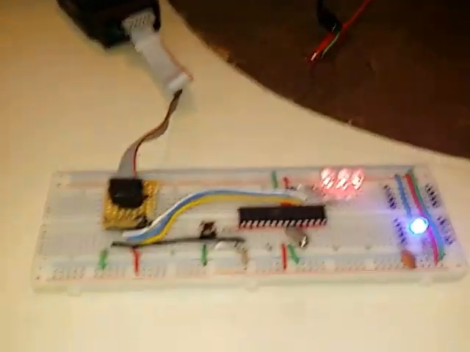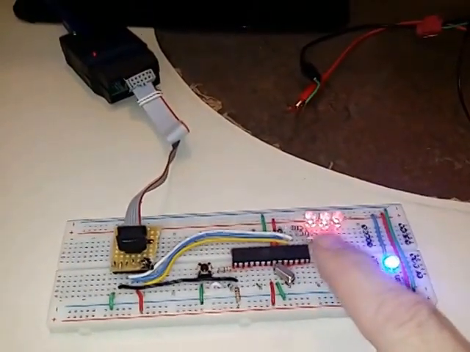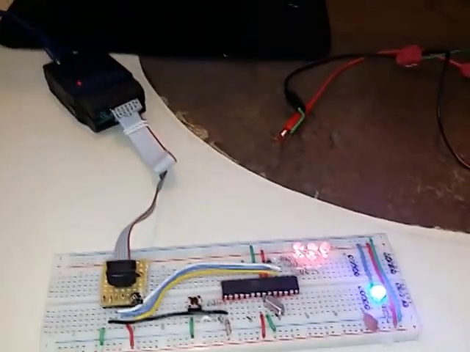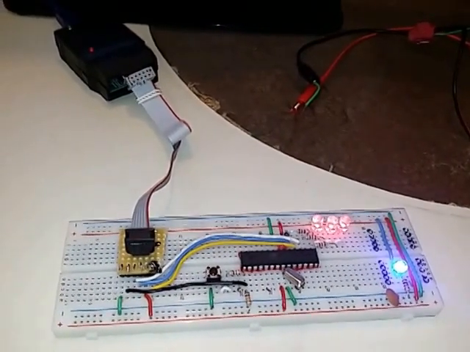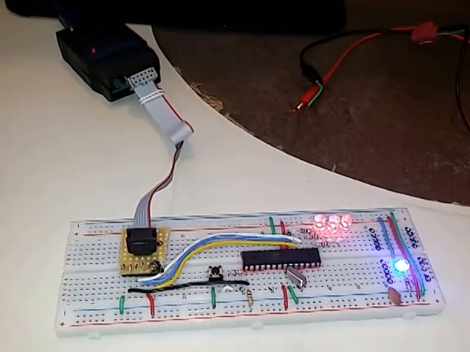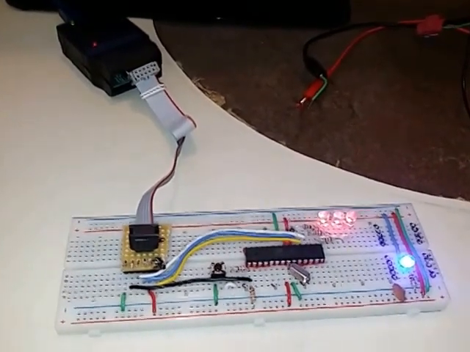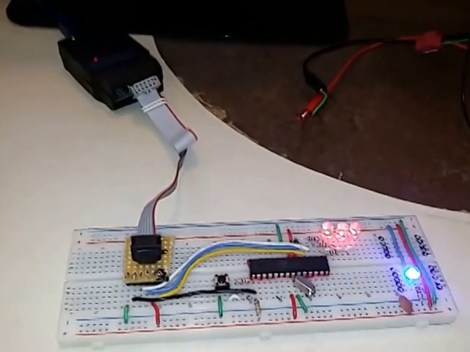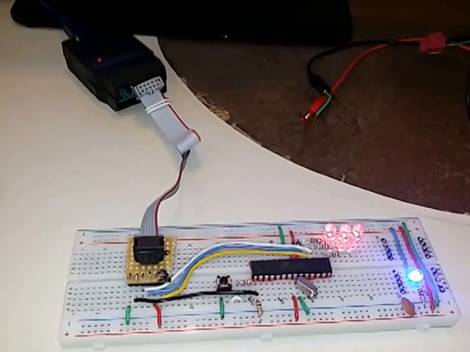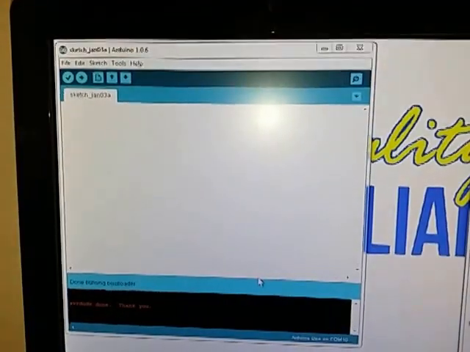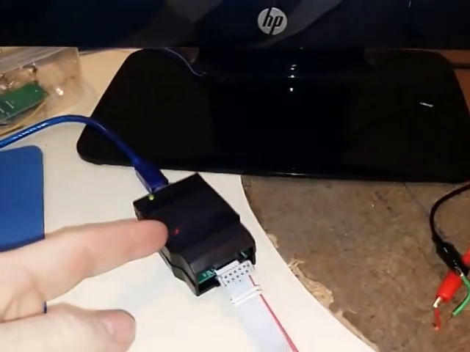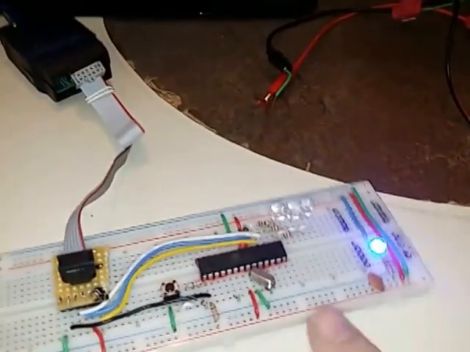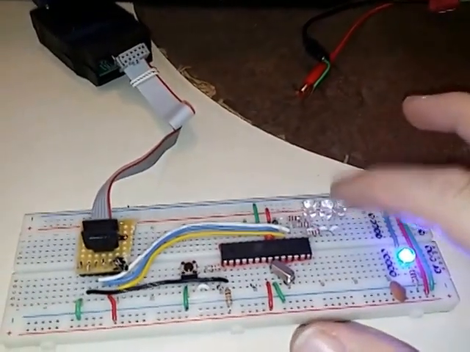As you can see, the three LEDs here for MISO, MOSI, and SCK are all kind of lit up. They kind of flicker, so you can tell the data is being transferred back and forth. So I'm going to let that go, and then I'll be back once it's done. Okay, so as you can see, it says done burning bootloader, and all the lights are off now. That red light there is on when it's programming.